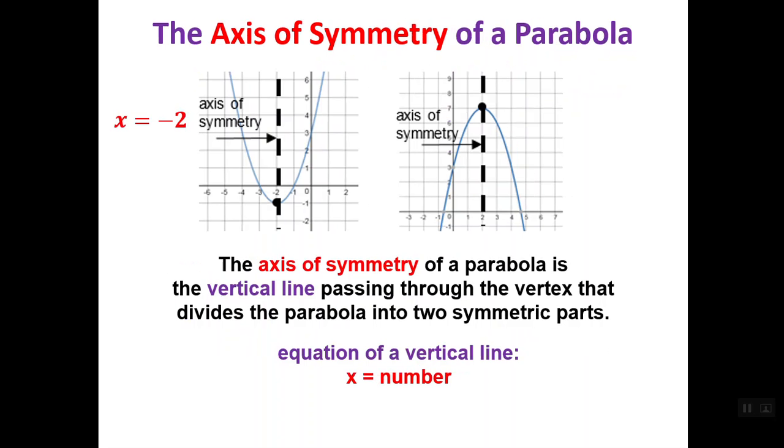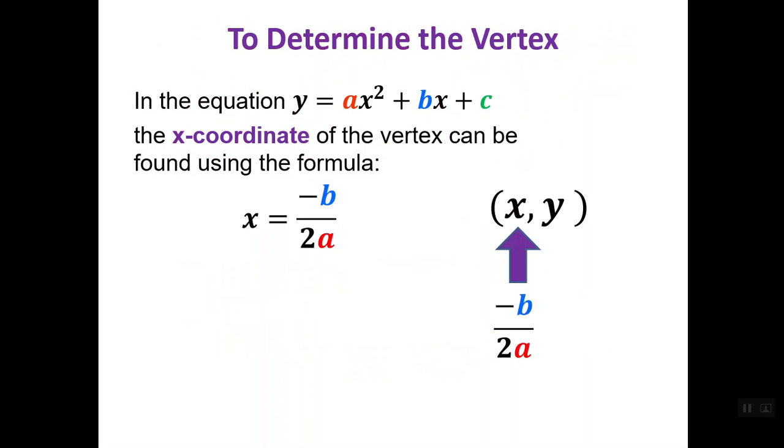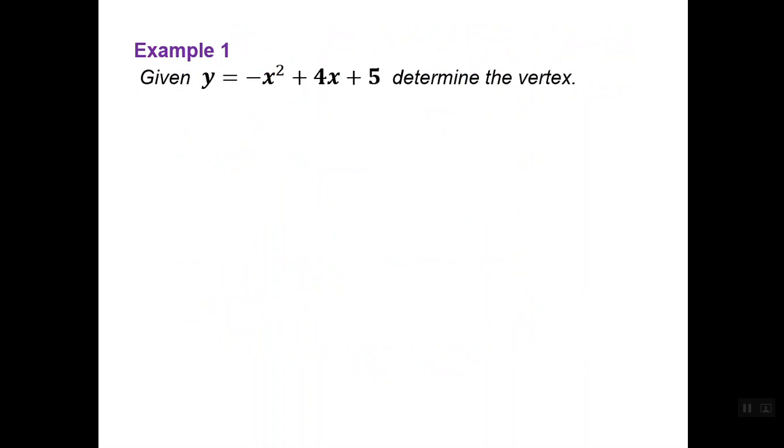And if you want to determine the vertex, what the ordered pair of that vertex is, in any quadratic equation, you can figure out the x-coordinate of that vertex using the formula, the opposite of b over 2a. This is for any parabola out there. Opposite of b over 2a will get you the x-coordinate of the vertex. Again, it's an ordered pair. The x value is equal to the opposite of b over 2a. So let's figure it out for this one.